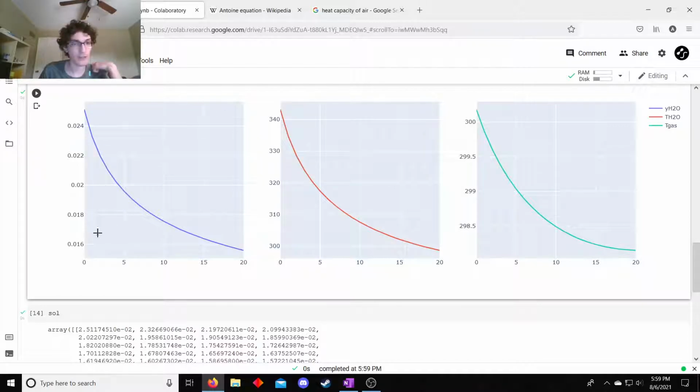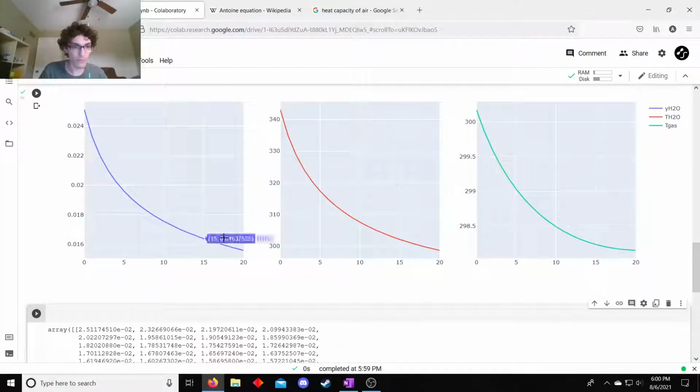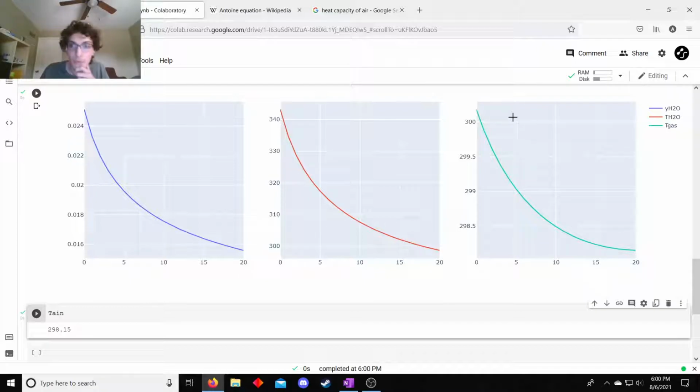On this first graph, we have the mole fraction of the water. In the second graph, we have the temperature of the water, and then the third graph, we have the temperature of the gas. So this is from the top of the column to the bottom of the column, top to bottom, top to bottom. And actually, I just want to check. We already checked the water coming out, it's 0.016. But the temperature of the gas going in, 298.15, which means that if we go down here, we should get to 298.15, and we do. We see 298.15 right there. So this is correct. This is exactly what we're looking for.